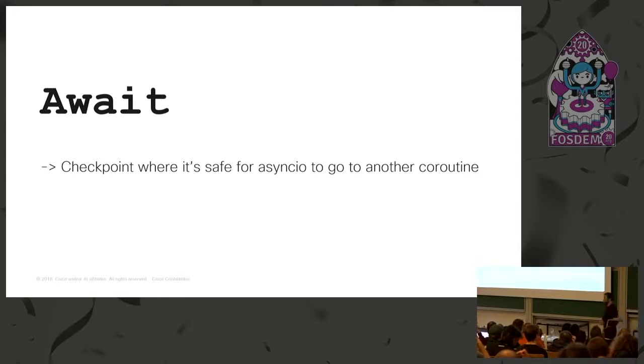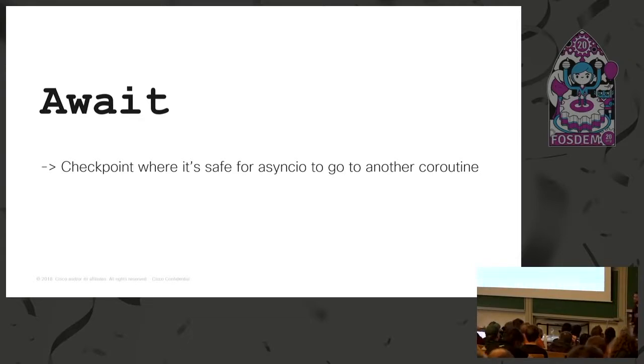Now, in practice, it means a bit more than just that. It also means that you're probably waiting for some I/O to complete, because the problem that we typically try to solve with async I/O is a very I/O-intensive application. And when you have many things going on in parallel, a good point to go from one coroutine to another coroutine is when you're idle, when you're not doing anything.